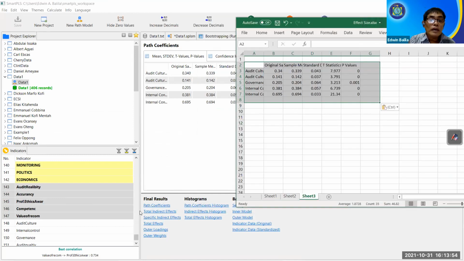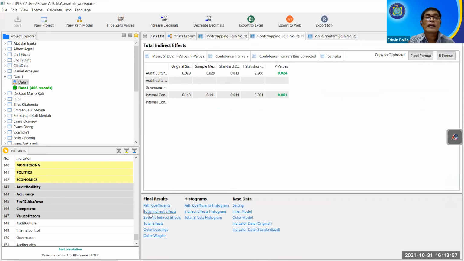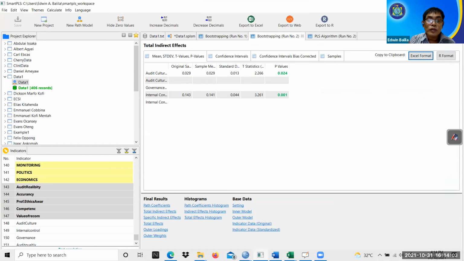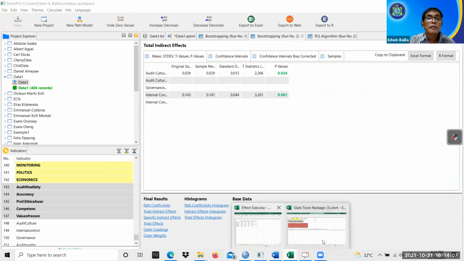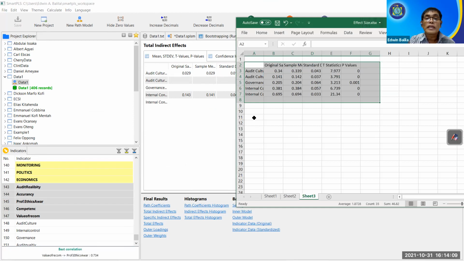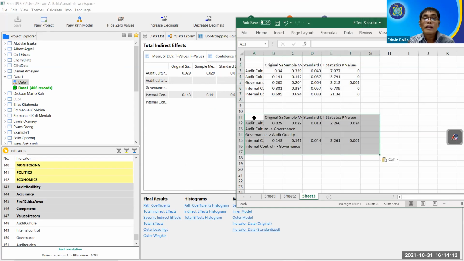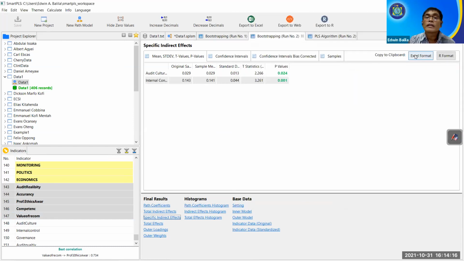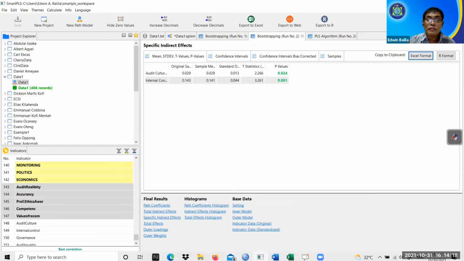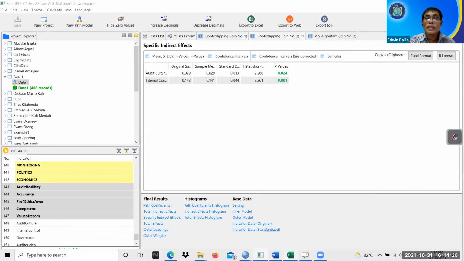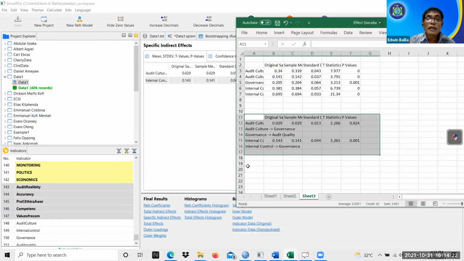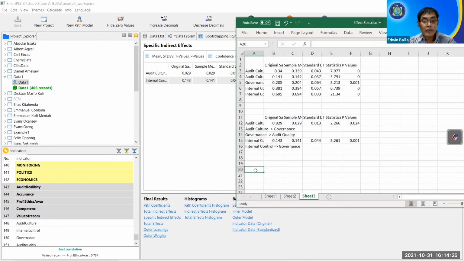And then the total indirect effect. I will put it in the clipboard and go back to Excel. Place it here. And then specific indirect effect, Excel format, going back to Excel. Place it here.